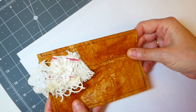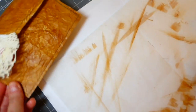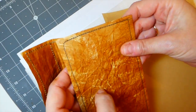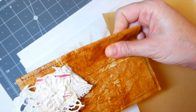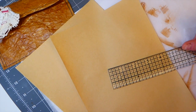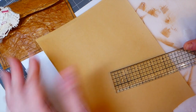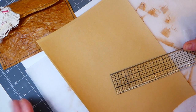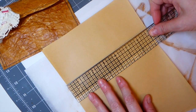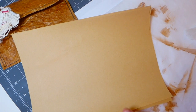Let's just get started. I will have to cut off at some point and do some stitching on the machine, so I'll set this to the side. I've been playing around with this and I think it's best to double this paper up to give it a really nice sturdy feel - it does feel like leather. I've cut the craft paper - I finally picked up a roll a couple days ago - and I've been itching to make some pockets with it. You just decide how big you want the envelope; this one I've cut at about seven inches by about nine and a quarter.